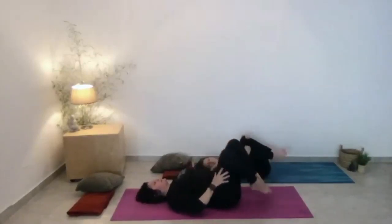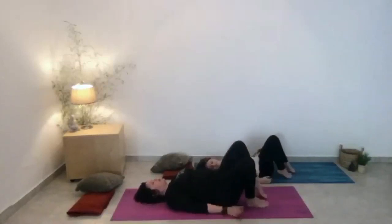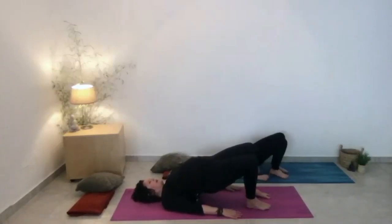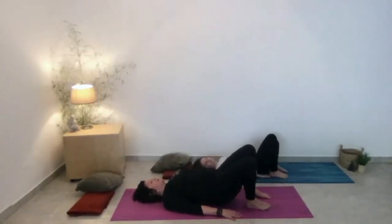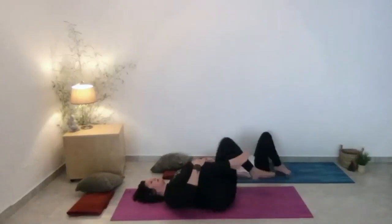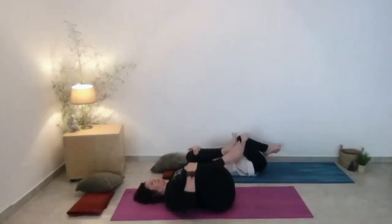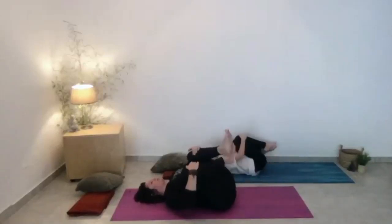So bring the feet down, crawl them close to the hips, palms face down, lift the hips up, and breathe. Try to push your hips up as high as you can and keep breathing. Try to stay calm while your legs are working. Excellent job. And then let's lower back down nice and slow again. Hug the knees into the chest. One last time. Squeeze them in. Squeeze, squeeze, squeeze. And let's bring the feet down to the floor.